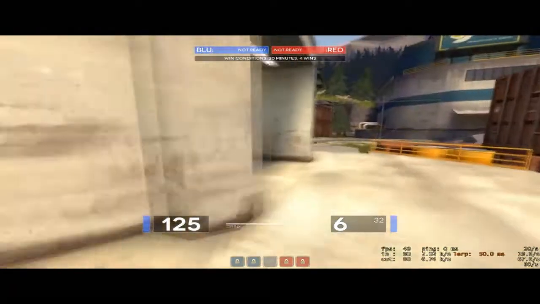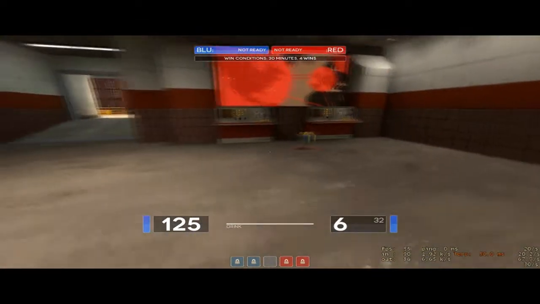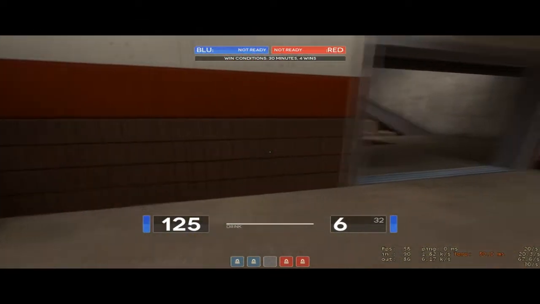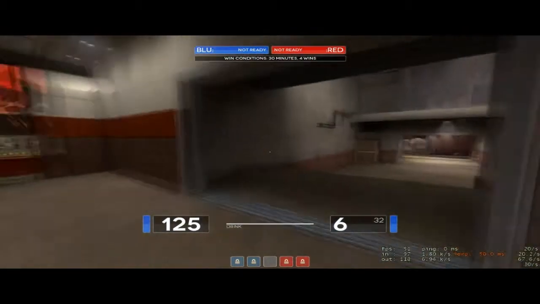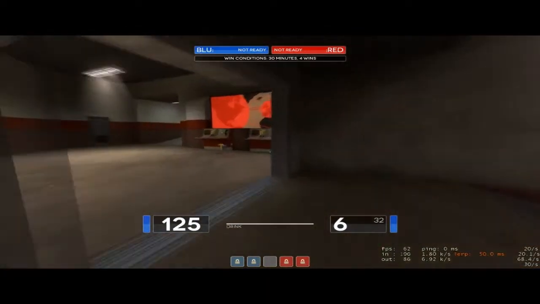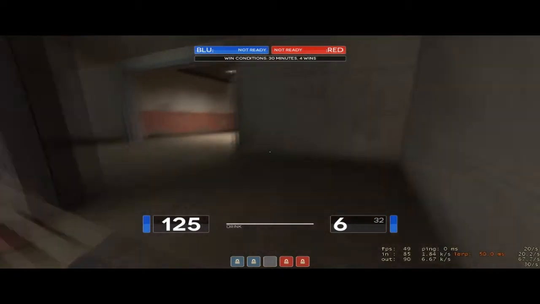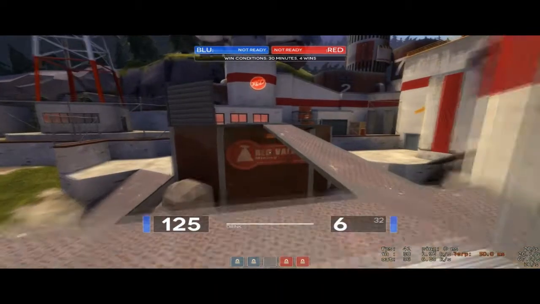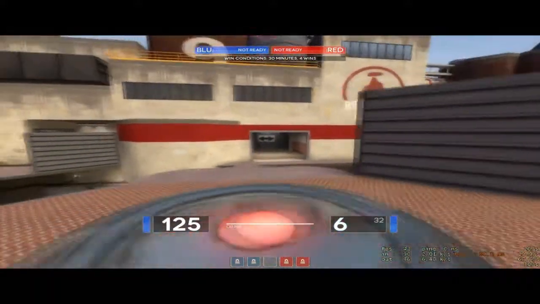Another location that you can push from would be to push through their IT. This is a good push if you're not spotted early, if they don't have anyone watching this particular location when you decide to push in. If, let's say, your scout runs through here and he says there's nothing in IT, that would be a good time to push your combo through, because it gives you direct access to the control point. And if their combo is holding on the control point, it's going to give you direct access to their combo.